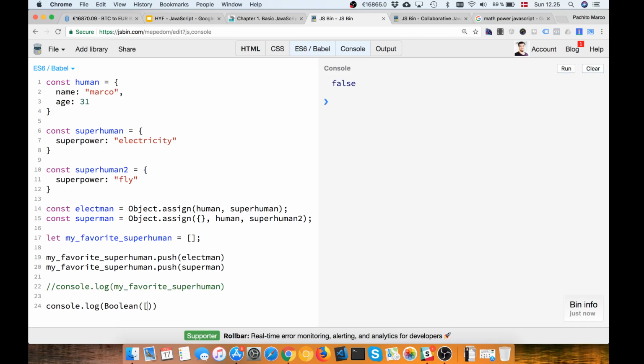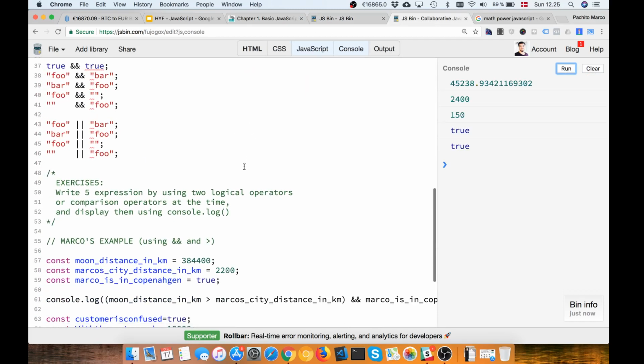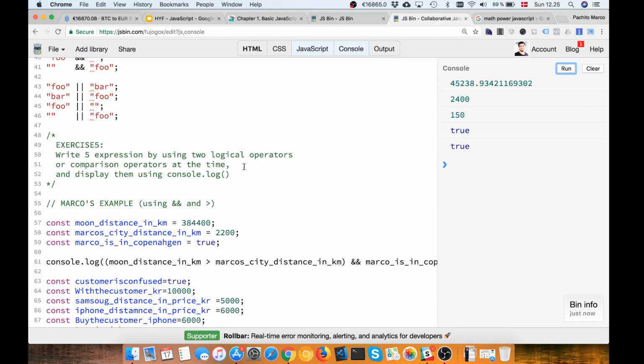And if it's an empty array, it's true. But an empty object is also true. Okay, cool. It's very confusing, so it's normal. But why is the empty object true? Because of JavaScript. There's no very good reason. An empty object or an empty array is considered a true value.